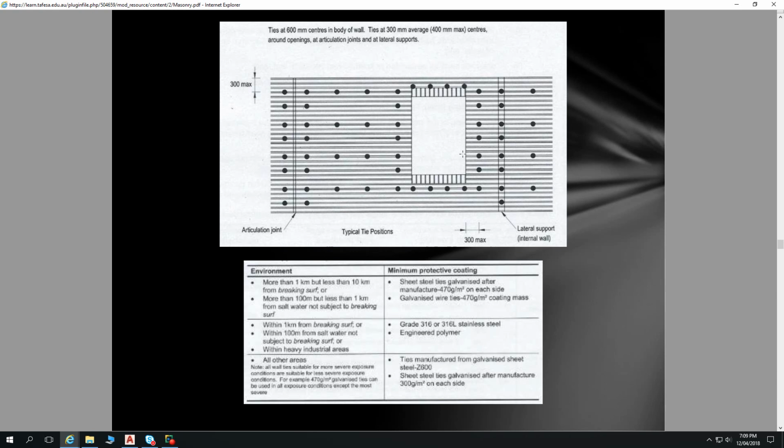Now, there are expansion and contraction joints, articulation joints, and the overriding term for all of those is the brick control joint. So sometimes you'll see them specified as articulation joints there. Within the National Construction Code, it says that you need to have articulation joints at ever so often.